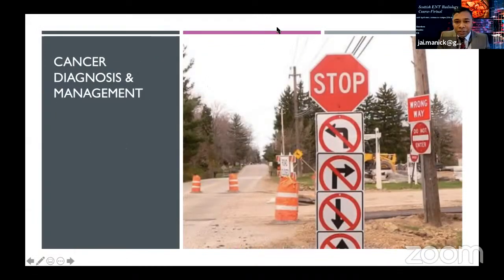Head and neck cancer, imaging, and also management. It's not easy. It's always confusing, whether it is clinically or radiologically or in terms of treatment. But if we have a consensus, we can manage the patient successfully. That's why we have a multidisciplinary team for managing head and neck cancer patients.